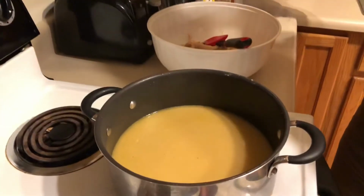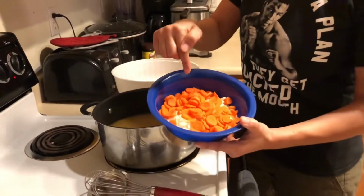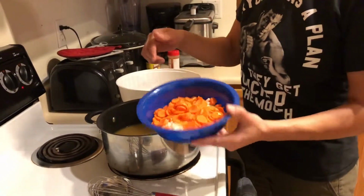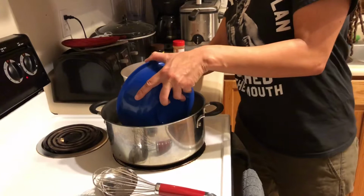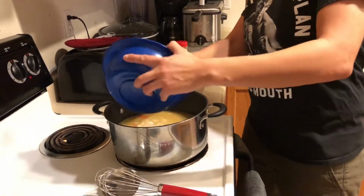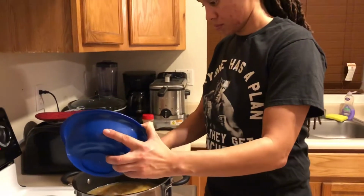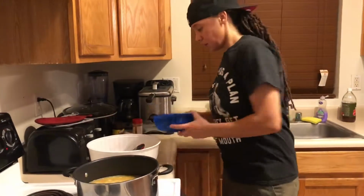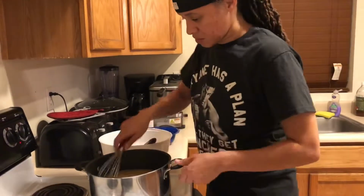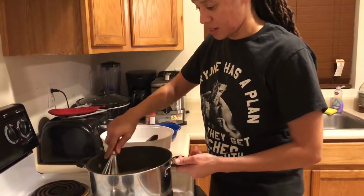And what I'm gonna go ahead and do is add the vegetables to it. I've just got 2½ carrots cut up here and a full onion. So I'm gonna go ahead and add that. So that's all in there. Just gonna mix it up. I'm gonna let this start sitting. It's gonna sit for probably about 20 minutes.